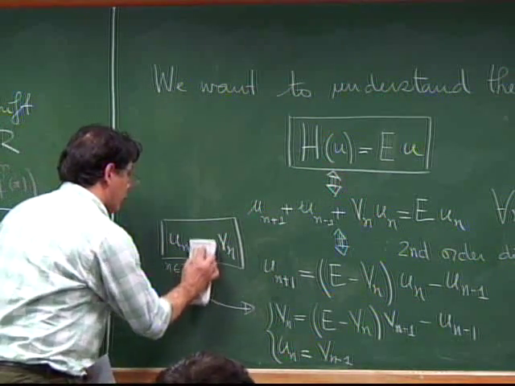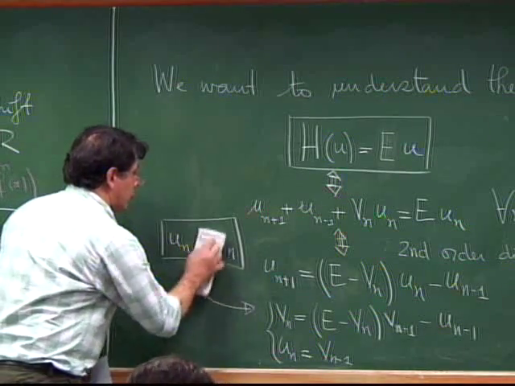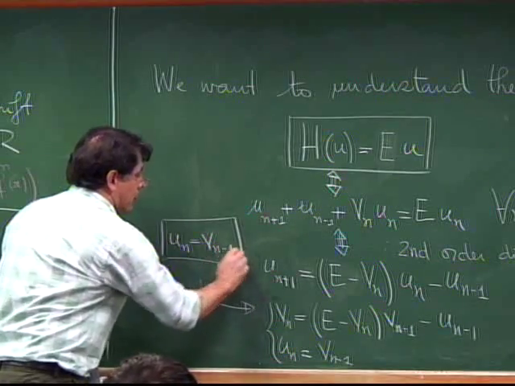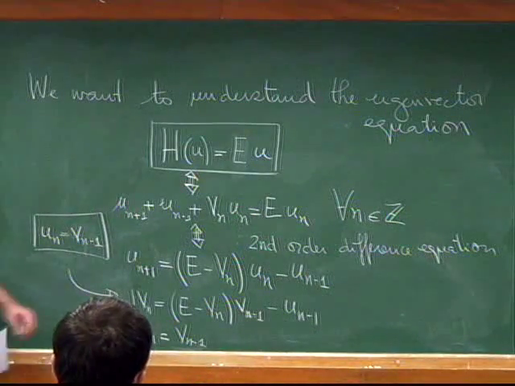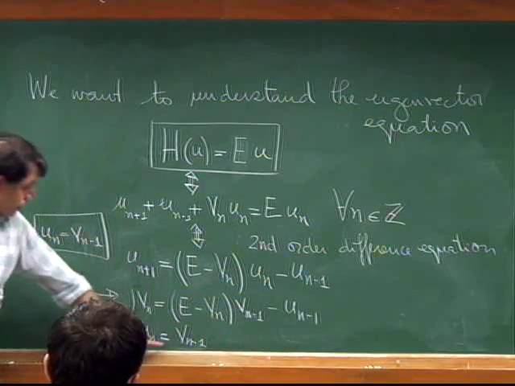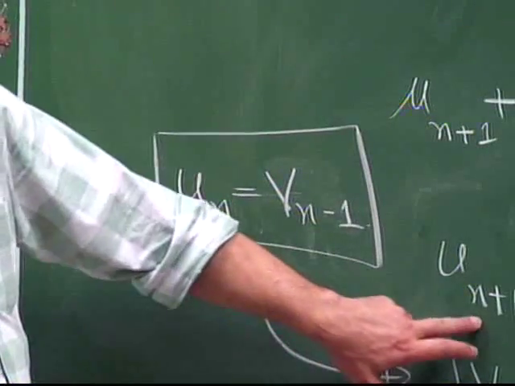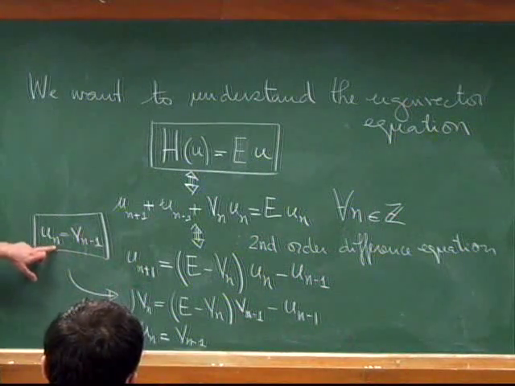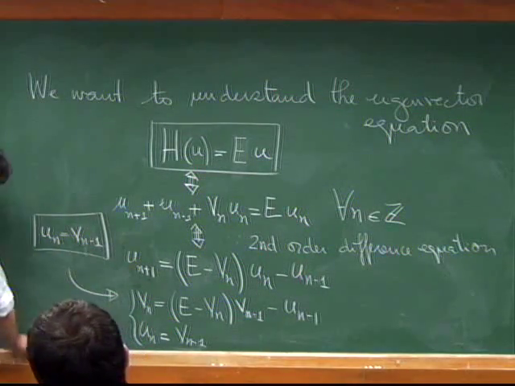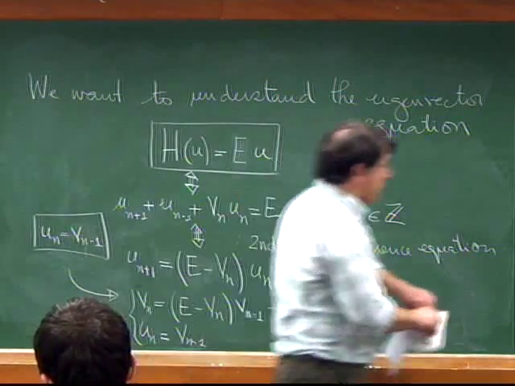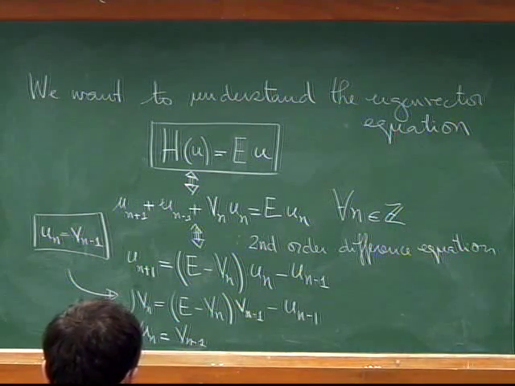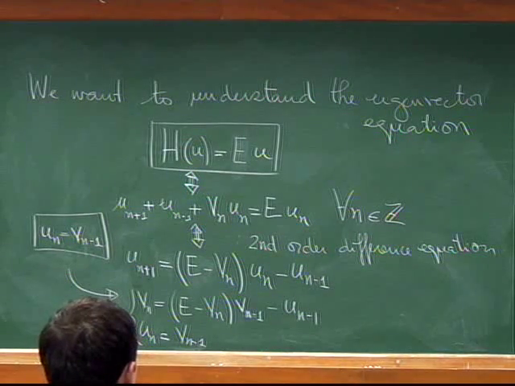Okay, let me say it this way. Let me write it this way. I call u_n, I call v_{n-1}. Maybe it's easier to follow. It's the same thing. So here where I had u_n, I write v_{n-1}. This is this relation that I'm rewriting here. And here I have u_{n+1} equals v_n. Okay? Of course, this is just a manipulation, but it's a useful manipulation. I'm not doing this for the pleasure of manipulating the expression. This is useful.